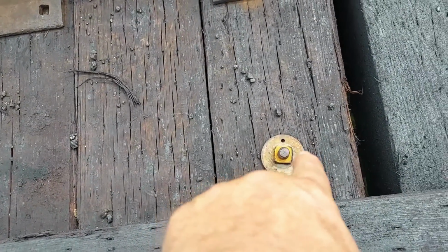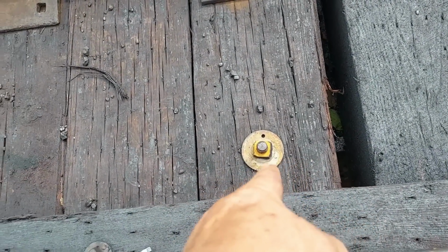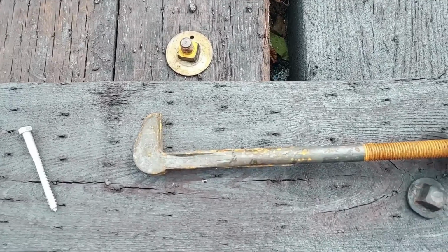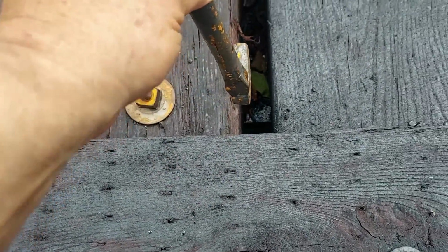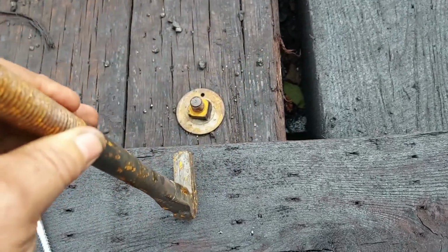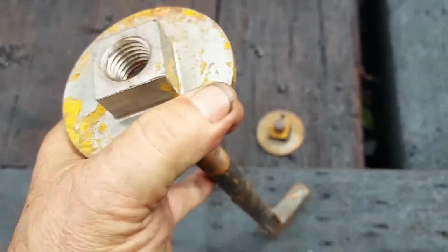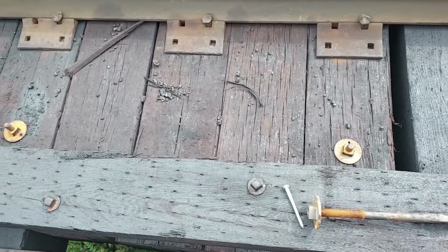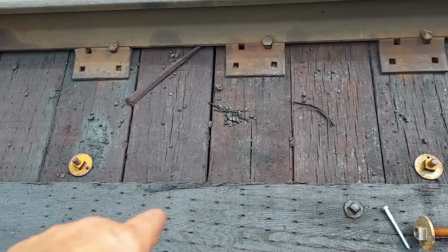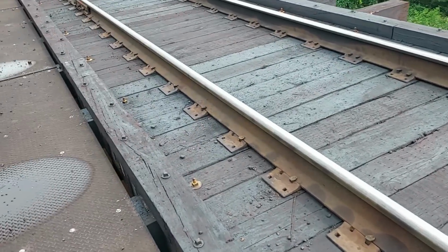Okay, and these are what we call J bolts. They go down and they hook under the steel bridge girder, and some people call them hook bolts, and that's okay. But this is what they look like. So that part there will hook underneath the metal of the bridge girder, and of course they have to drill a hole, and then they torque this down on top of it. All right, very good. And being a tangent bridge, they have their hook bolts every 4 timbers. Okay, so I'll show you the final product for now.